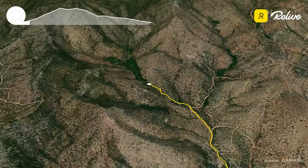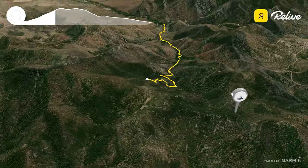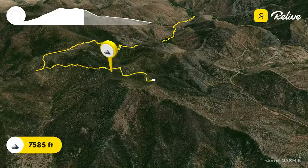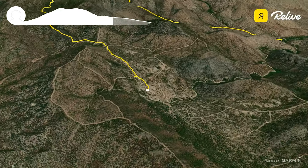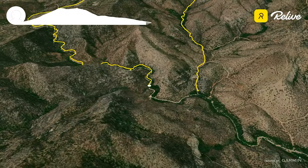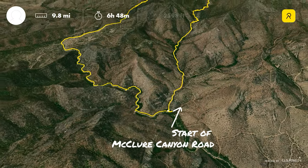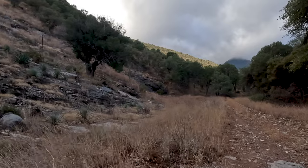Today I'm hiking the Peterson Peak Trail. The route I'm taking is a loop up McClure Canyon Road that I'm on now, up to McClure Canyon Trail, then a short distance on the Crest Trail, and finally over to the Peterson Peak Trail. Then I'll go through Gate 7 and come back down Garden Canyon Road and meet up with my car again. All in all this loop will be about 9 miles and about 2,000 feet of elevation gain.